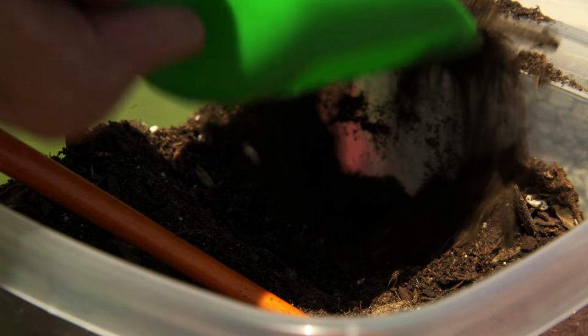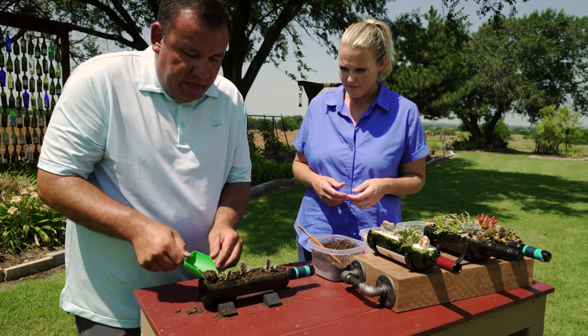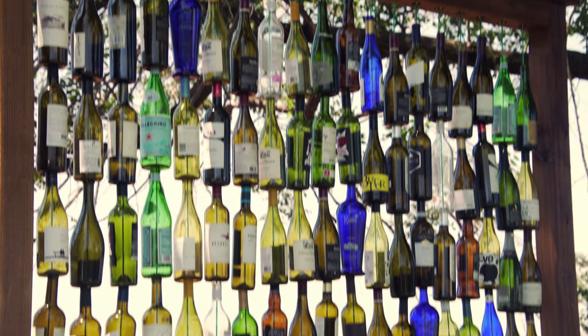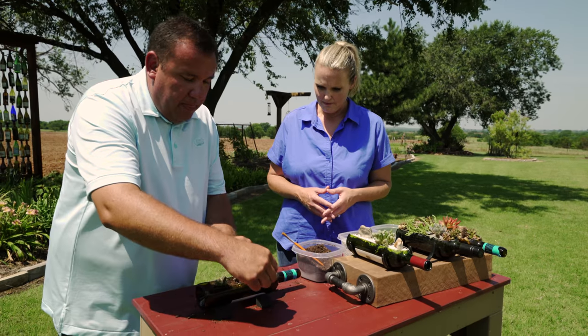In case you can find bottles, they don't have to be wine bottles. You can use just soda pop bottles, and if you go to antique stores, they have a lot of wine racks, surprisingly, and colored bottles that can be used and children would enjoy.